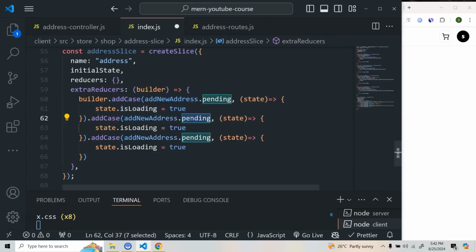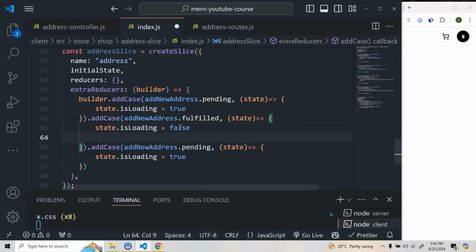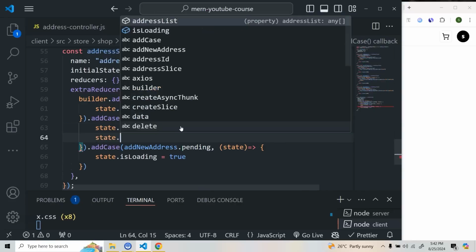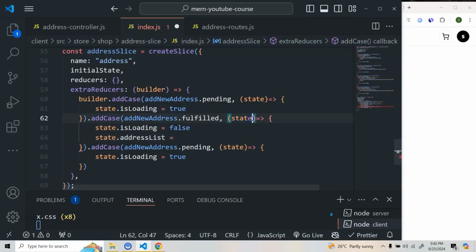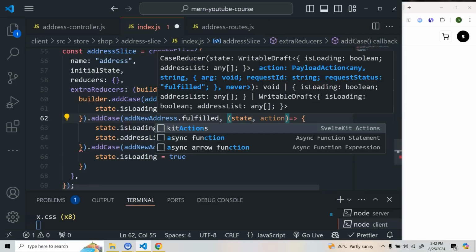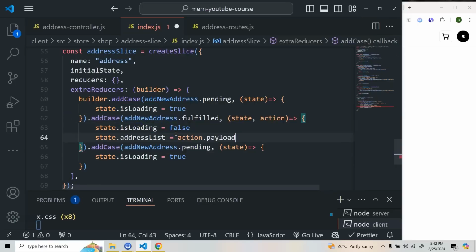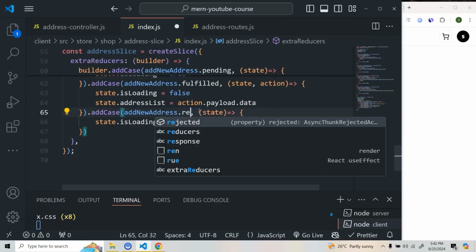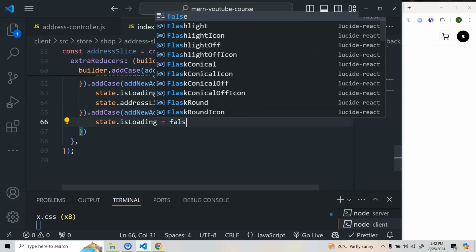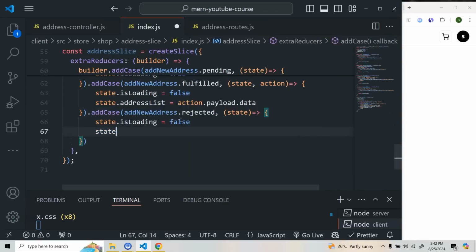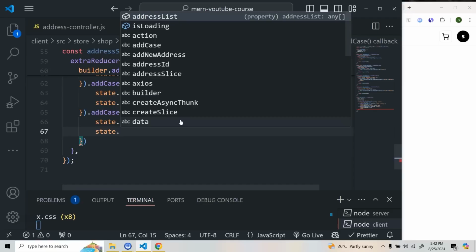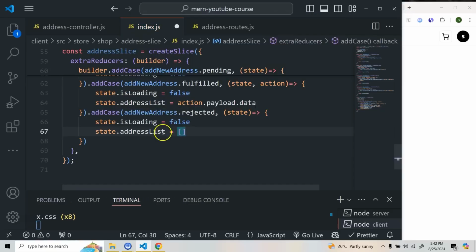So this will be fulfilled, this will be false, and state.addressList will be, so we need to get the action right here. So we'll do action.payload.data, because we are getting the data here, and this will be rejected. So rejected, this will be false, and state.addressList will be empty array. Okay, so I think this will be fine.